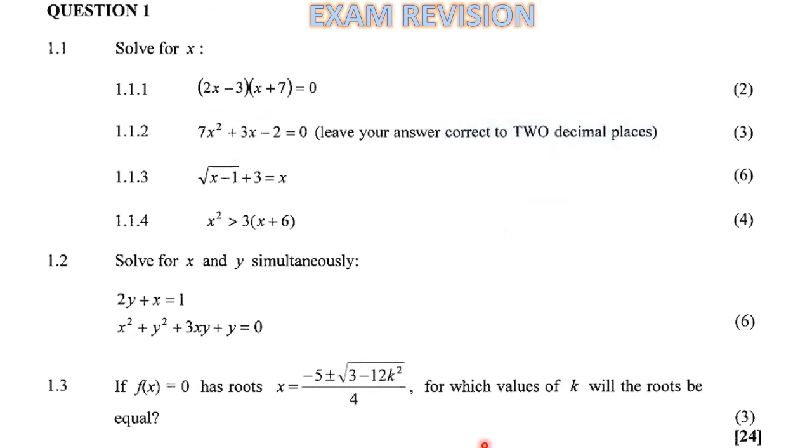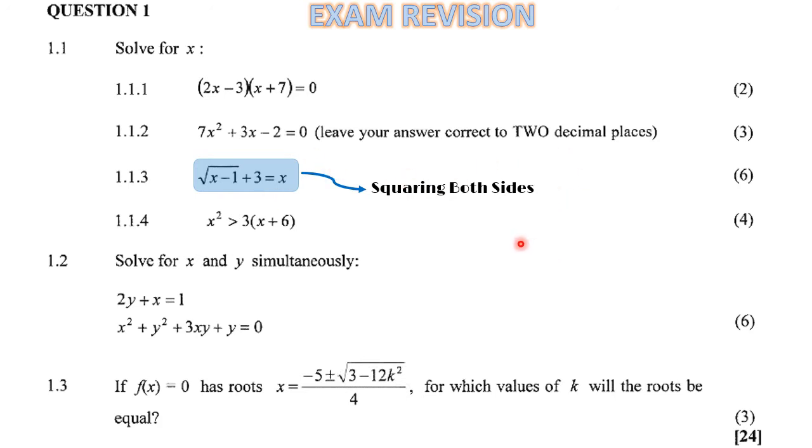Okay. Now another type which normally carries a lot of marks is this type of question. When you see the radical sign, in this case a square root, you know you are actually going to square both sides, because we normally don't solve equations that contain radical signs. So if you have a radical sign, whether it's a square root, a cube root, and so on, in this case, because it's a square root, we will square both sides. If it was a cube root, we'll cube both sides.